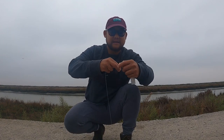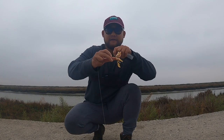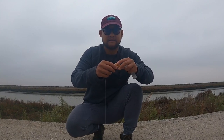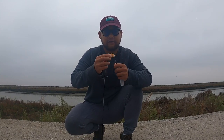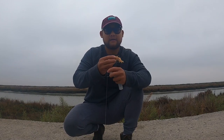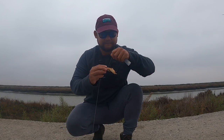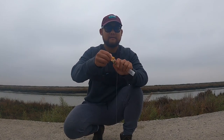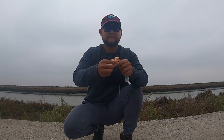Sturgeons, man, they love old bait. So I just thought that this would work. Let's see if I can put this frozen bait on. Honestly, I would wait until this bait defrosts, but because we have such a short time period of fishing, we have to be fast. There we go. Gotta expose that hook, just like that.